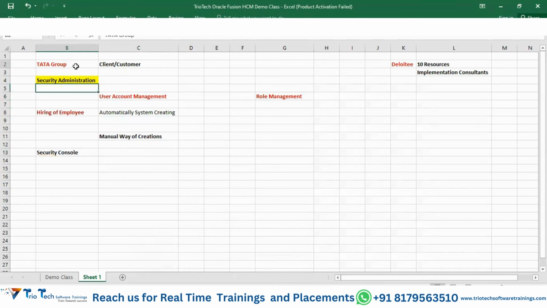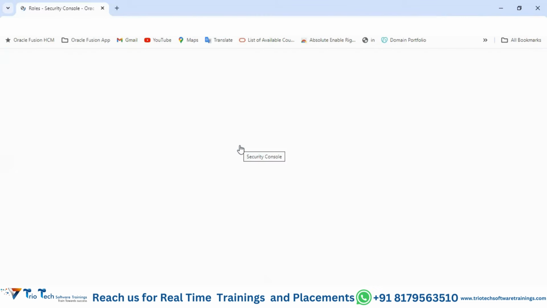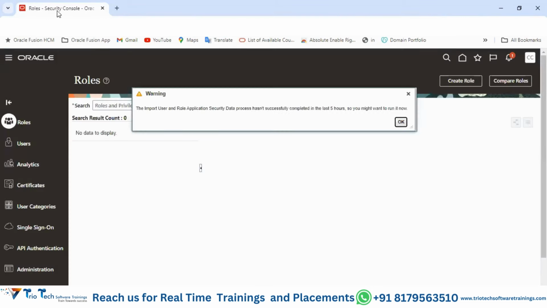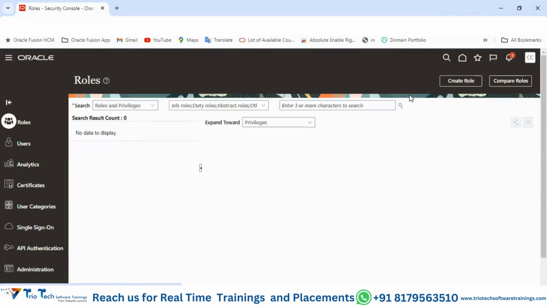So the single super account that the client gave us with all access, we will use that to log in to the system. Then we come to Tools, and under Tools we go to security console. Click on that and you will land on the security console area. Close it.